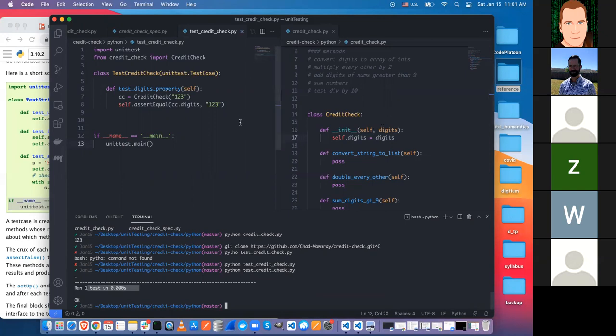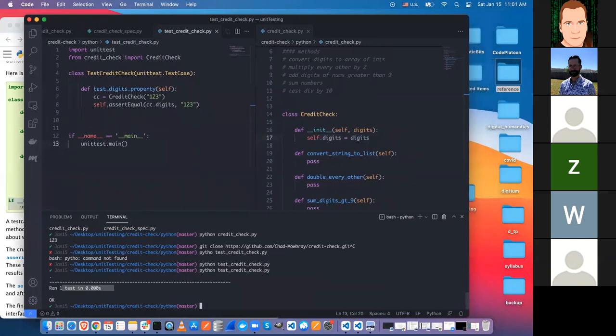Sorry, I have a quick question. Yeah. Just so I understand, CC equals, that basically goes back into your credit check.py code. Yeah, so let's trace this. So someone help me trace this. Let's start with CC and work our way back.